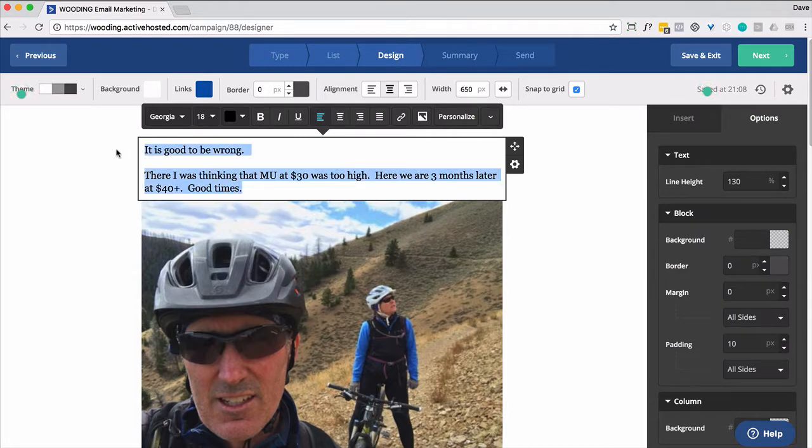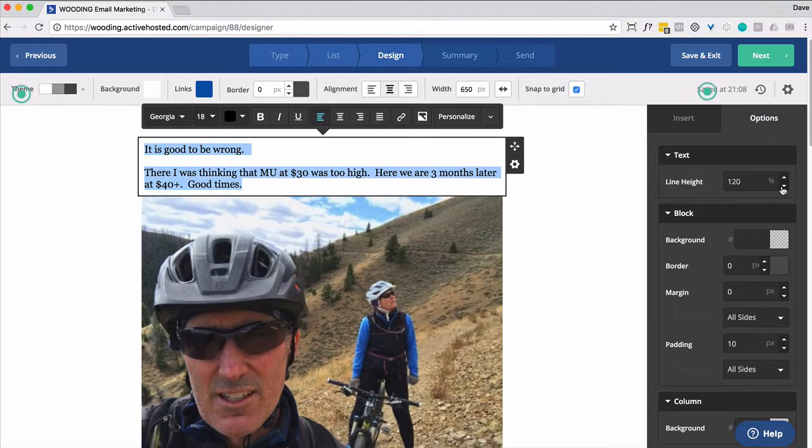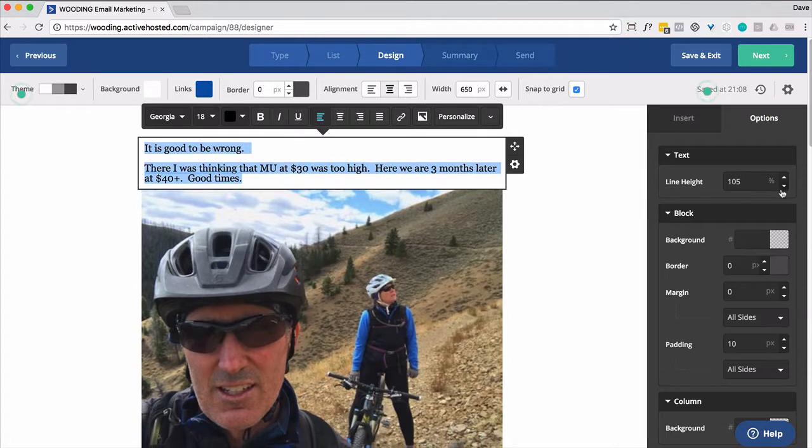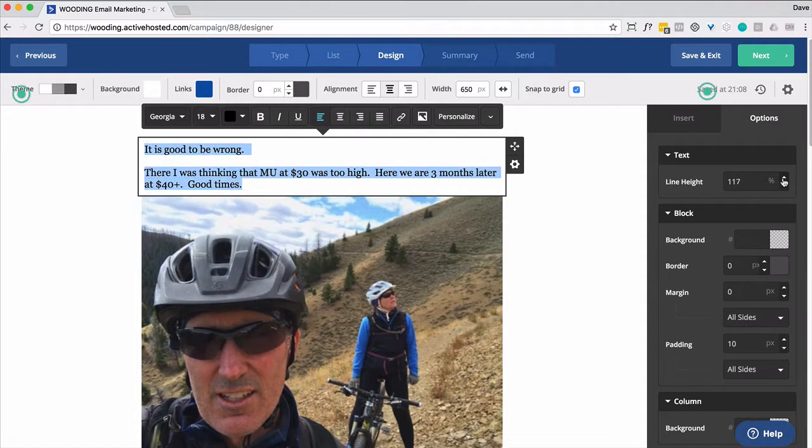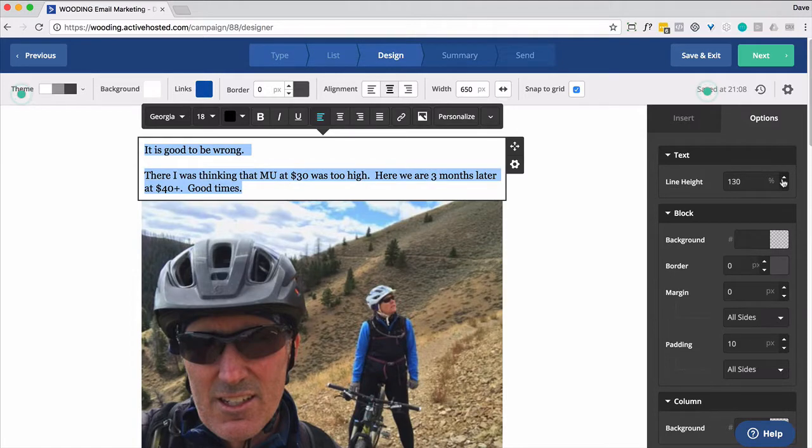One thing I do is font size pretty big, and I also usually do line height of 130% just to put a lot of white space in there so it's pretty darn easy to see. Typically, for me, I think it's Georgia or Verdana, if I remember right. Okay, there it is, Georgia 18, which is pretty big. Usually left justified, and then like I said, 130% for the line height. If you do auto, in my opinion, it doesn't look so hot. And then it definitely gets kind of scrunched up if you do just 100%. So I like to spread it out a little bit. So I put it at 130% to give it some nice features.